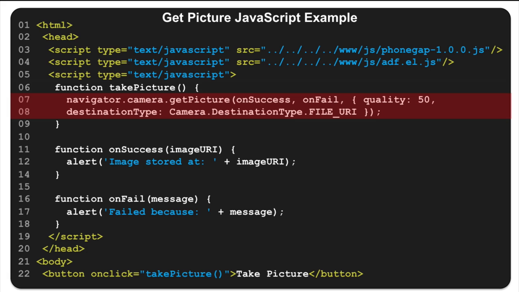Obviously, the getPicture method looks very similar to the Java APIs. And remember, ultimately, the Java APIs that Oracle is providing in ADF Mobile are behind the scenes calling down to the PhoneGap libraries. So a lot of the parameters you see here will be exactly the same as you saw in the Java APIs earlier on.